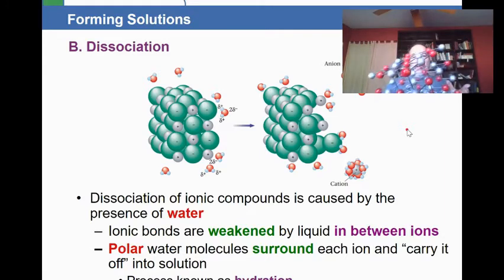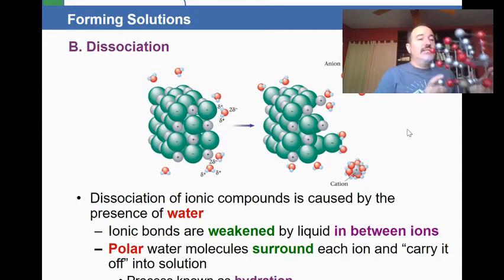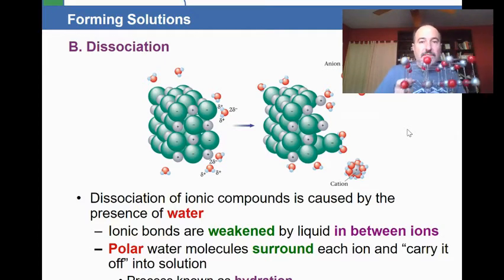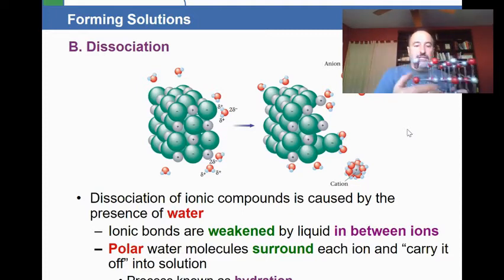Now, what we have here is a model, kind of like what you see up on the board. This is a three-dimensional model of what a salt ion would look like, or ionic compound. This is called a crystal matrix, and this particular kind is cubic. This is why, by the way, if you ever looked at a grain of salt under a microscope, they look like little cubes. Now, imagine a typical grain of salt would be this, but stretched out a couple miles in every direction. You would have sodium ions and chloride ions, or vice versa.